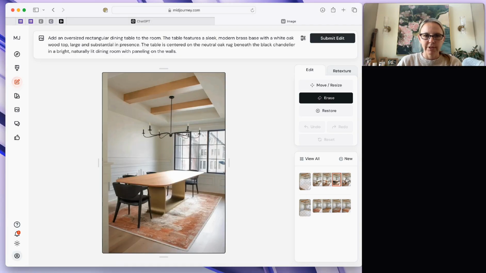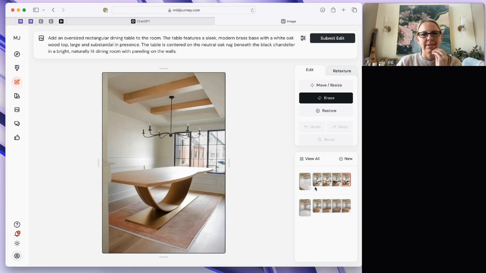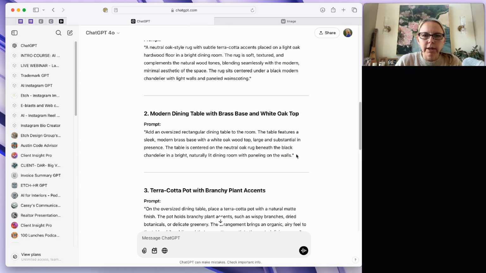Okay, it's actually changing the, okay, this is super weird. It's changing the rug on us. What we need to do is actually go back here, and we need to edit this prompt to only talk about dining table and chairs.